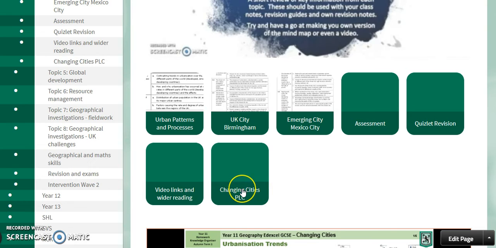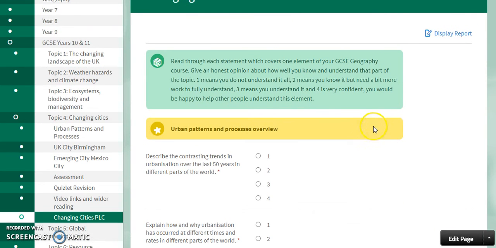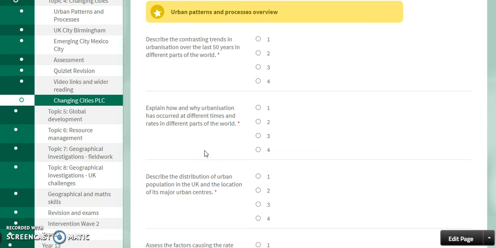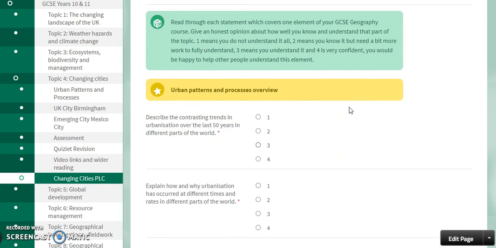Another page that you will find on all of the different topics is the personal learning checklist. Now this is a really simple form, and it just has the different areas of the specification, and students need to be very honest when completing this. So having done a course and completed your assessment, what you need to do is then have a look at each of these sections and just say how confident you feel in each of those. But you have to be very honest in these. These will be done at different times throughout the year, so you can see how much of your knowledge has stuck and how much of it you need to work on.